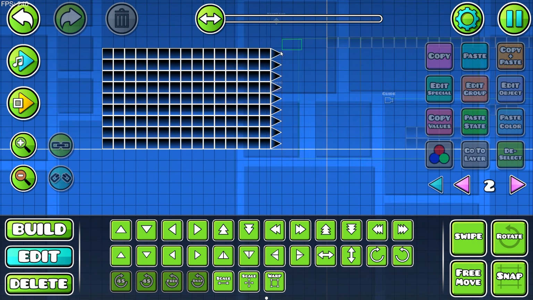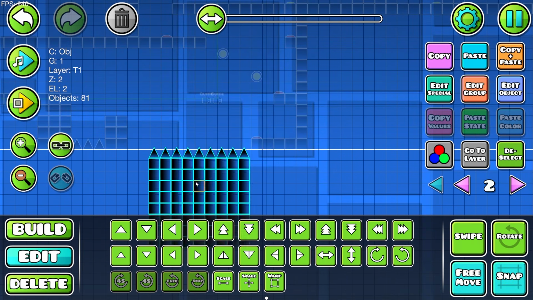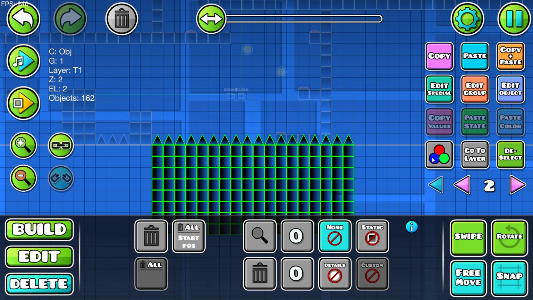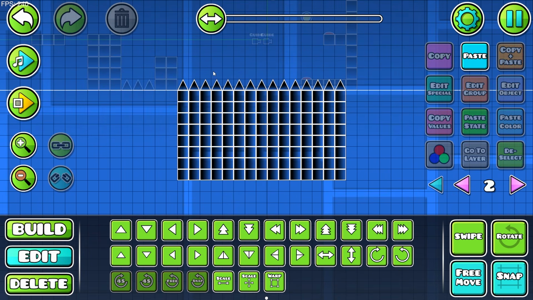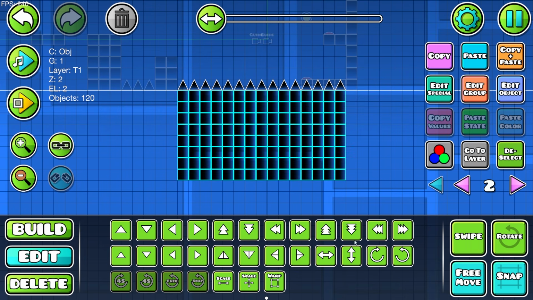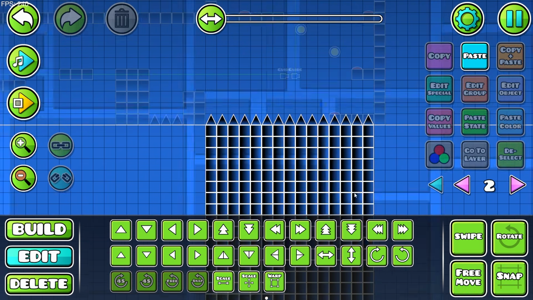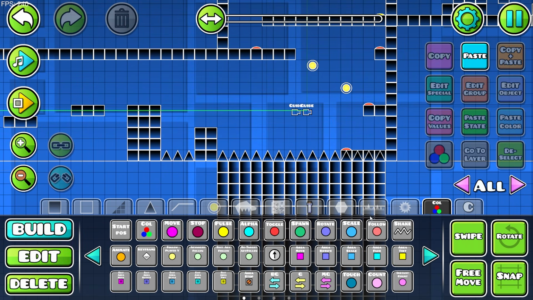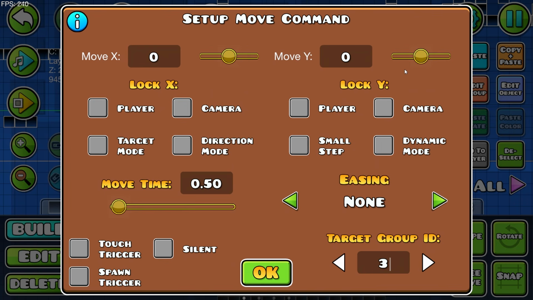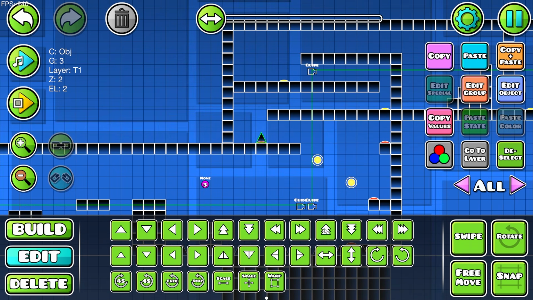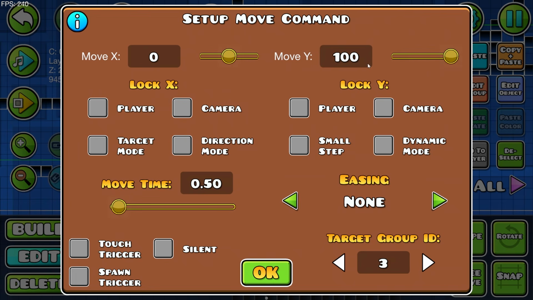not gonna add anything, we're just gonna copy this one and then paste, and we're gonna add it right here. You can adjust the blocks if you really want to, but this is just for the tutorial. So then maybe copy and paste that, bring this onto 3, and then you can do so that we move 3 up by, let's say, how much is that? So 1, 2, it's 2, so it's 190, and we're gonna move it on a linear.